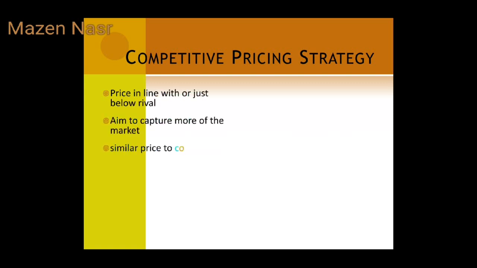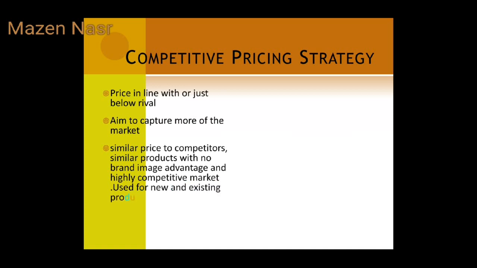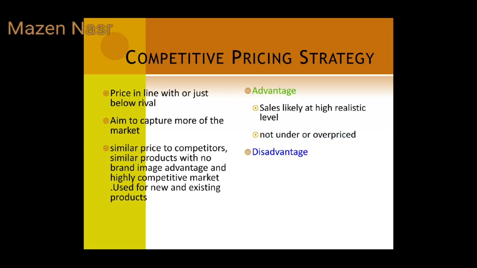Competitive pricing is clear: it's a price that should be similar to your competitors'. You do this because you have a lot of competitors in the market. When the market is highly competitive, we will use prices similar to our competitors. So here we can say that we are getting sales like our competitors.